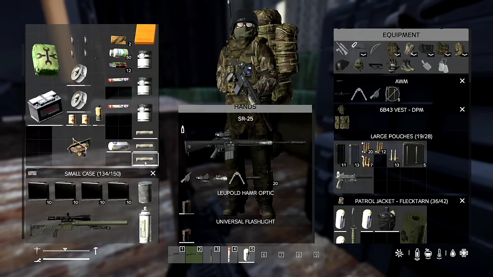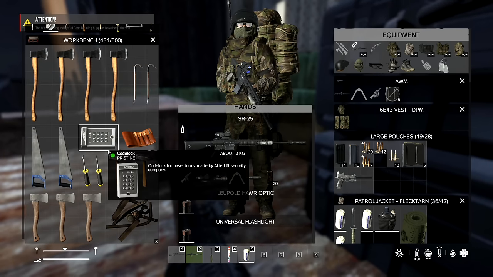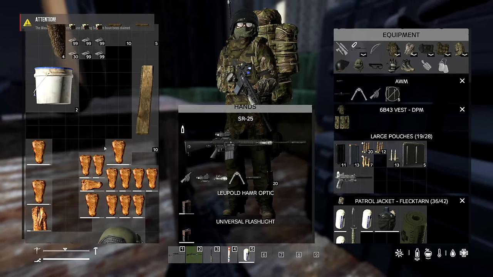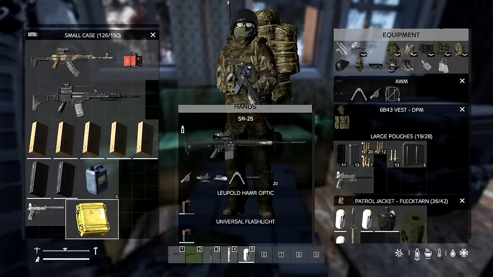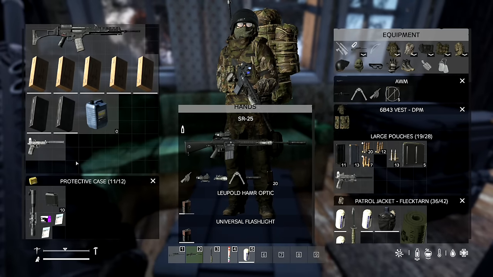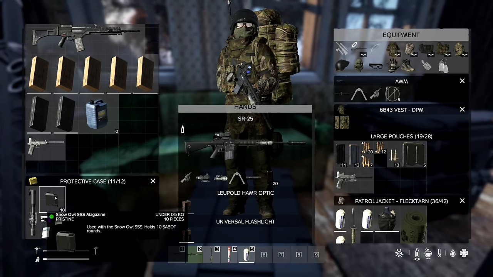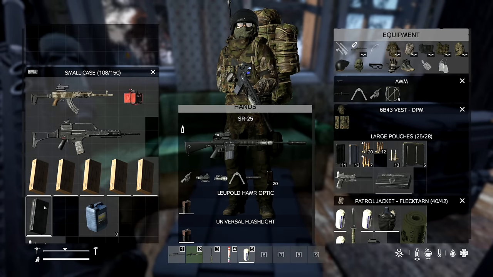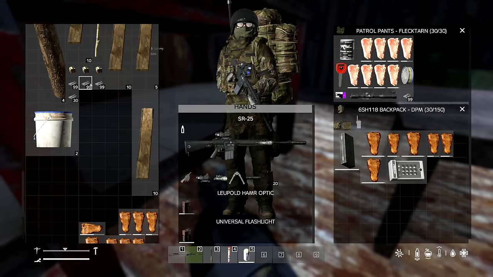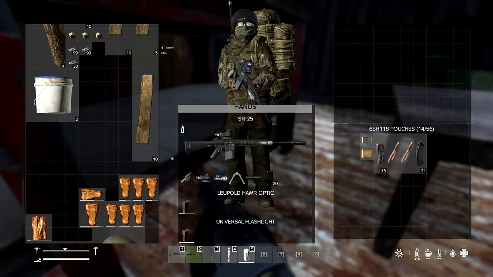Oh, charcoal's good. Got DVO, loads of money. Oh my god, the tools he's got. Oh my god, the nails. Oh, no chainsaw fuel. What's in the protective case? Ooh! Wait, what the hell? Snow owl mag? Purple security key card? Weapon cleaning kit? I'm gonna leave some of his nails.